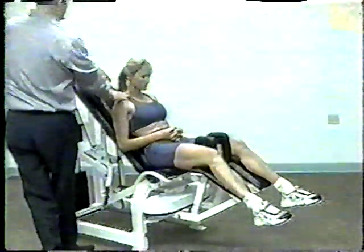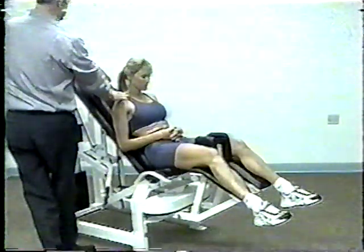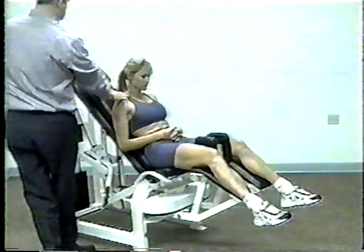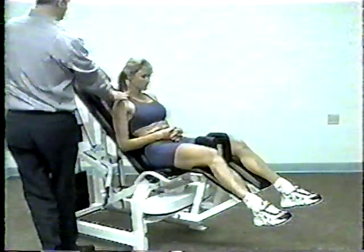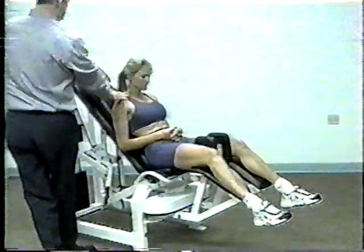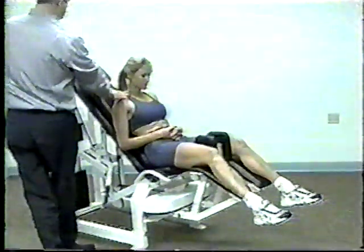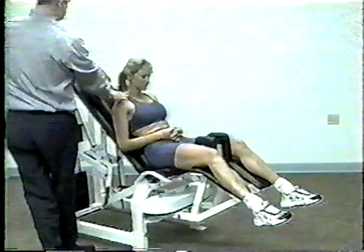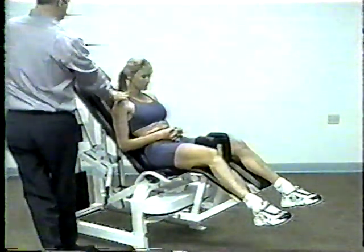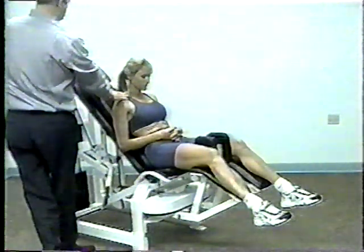Now, when we do the abduction, the center of gravity is further back because as positive contraction occurs and the knees go away from each other, the pelvis is pushed forward, the back is extended, the chest raises, and the center of gravity, of course, moves backwards. Therefore, you're going to need some head support there. So that is what to look for, or at least that's one of the factors.